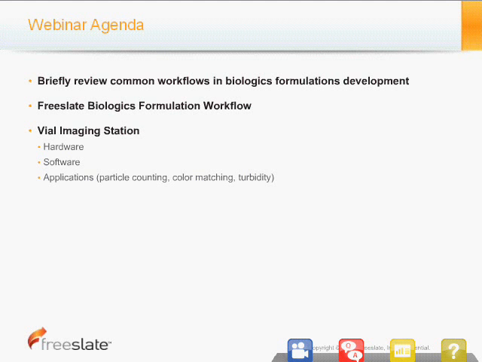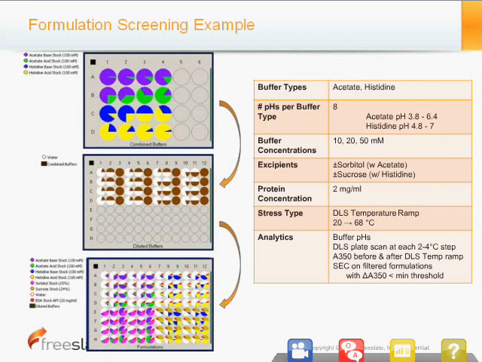So in terms of the workflows on this system, there's really two types of workflows that this system will support. What this screen is showing is a graphical representation of one of those workflows. First is a formulation screening example. The second is a formulation robustness and stability workflow.